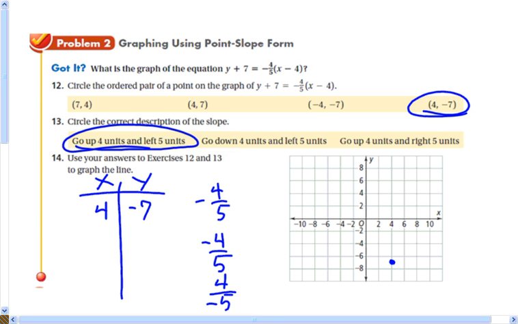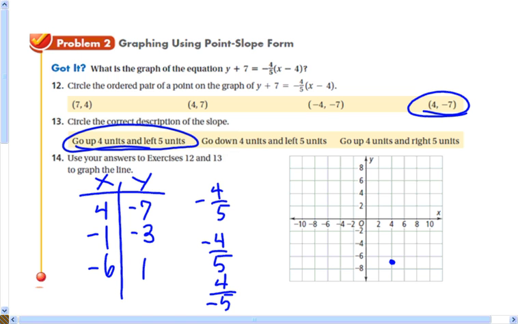So that means if I go up 4 on y, so that means -7 plus 4 is -3. My x value goes down by 5, which is -1. And I can do that one more time. I can go -6, that would be subtracting 5 from the x value, and then we have to add 4 to the y value, which would give us 1.